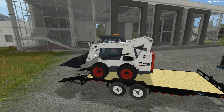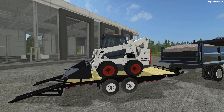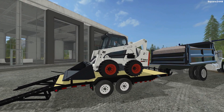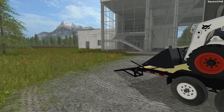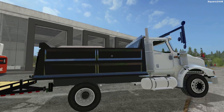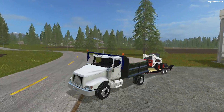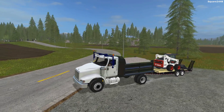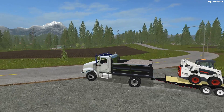Once we got it backed on, we'll kind of put the weight over the tongue and also put the bucket right before the fender starts. That looks to be good right about there. We'll be turning it off and hopping on the outside. I really do like this international dump truck — very nice looking truck. I will be looking into different mirrors, which I think would be helpful. And we already do have a few truckloads of gravel at the drop site, which should help us out.